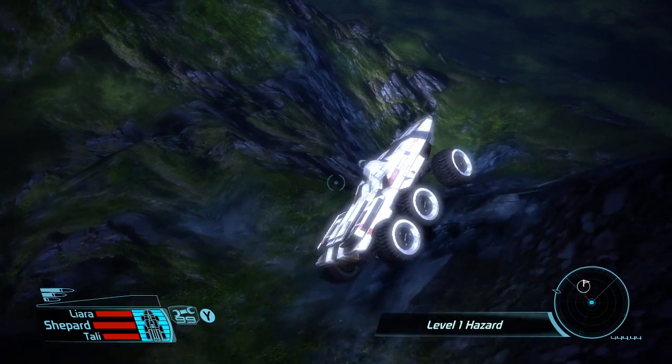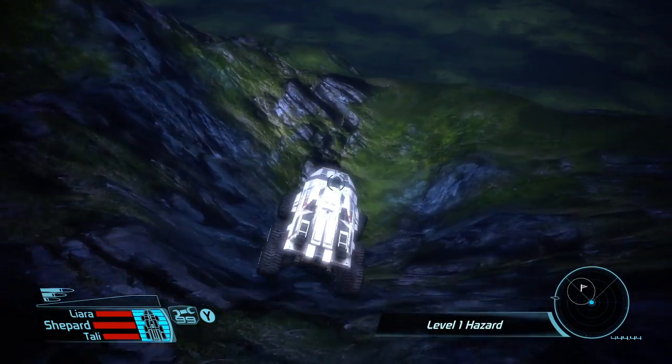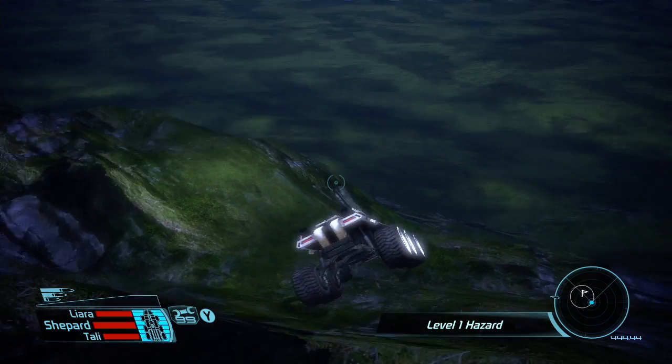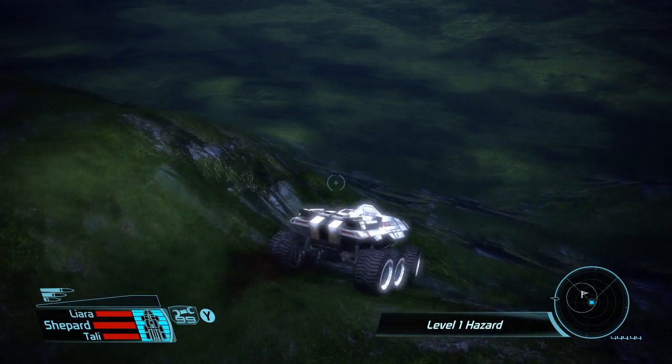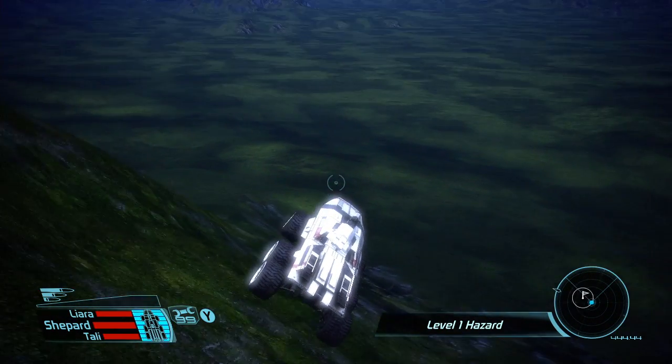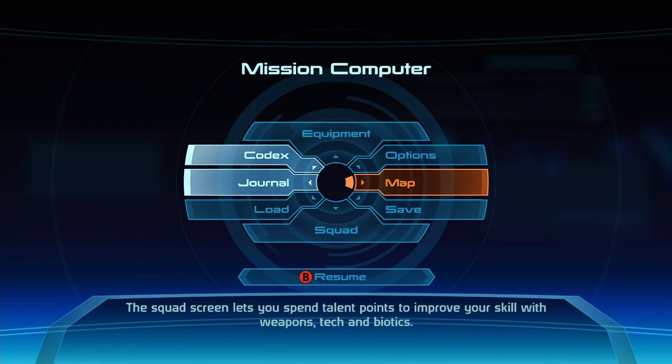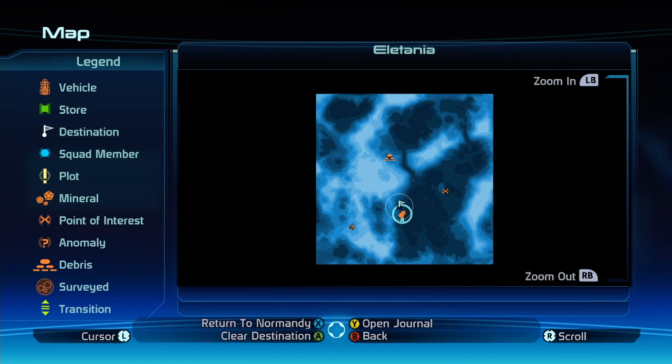I have a feeling that the terrain for each of these planets was procedurally generated the first time. This is not really handcrafted the way every inch of Destiny is handcrafted by artists. But it's not random in the sense that it's not generated procedurally every time you play. It was done when it was created.